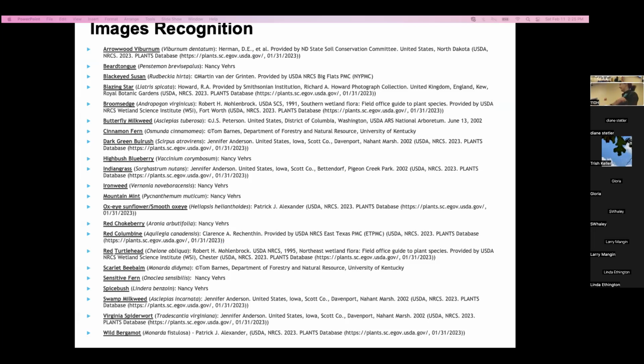The last couple slides where I wasn't showing pictures of plants, this is one of the reasons why. These are all the pictures that I had gotten, and I want to give credit to those people who supplied them. It takes a lot of work, but I do want to make sure we recognize everyone. Nancy Beers was a huge help. She had lots of nice pictures.